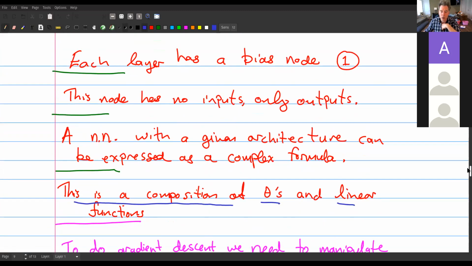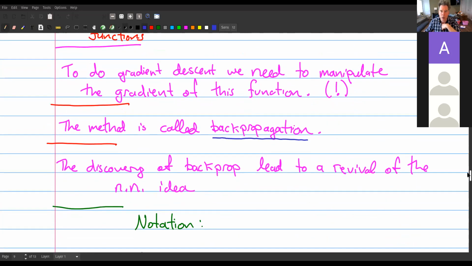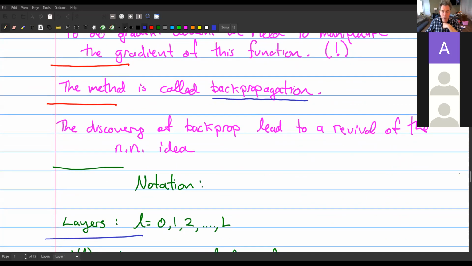So there's this really smart way to do it called back propagation that was invented in the late 80s. And it's a dynamic programming method, if you have learned about that in your algorithms course. So that means a lot of steps get combined, and a lot of the unnecessarily repeated work gets eliminated.